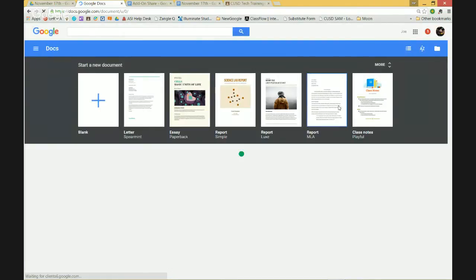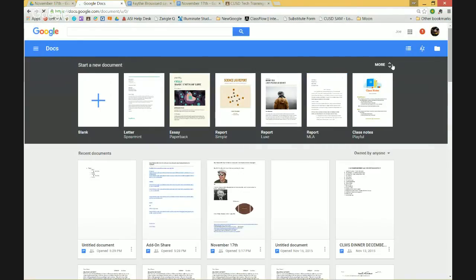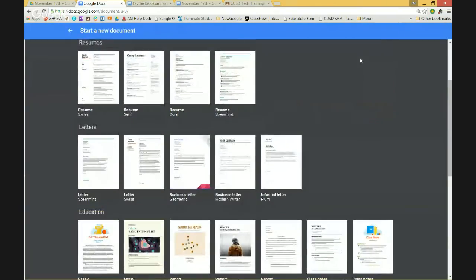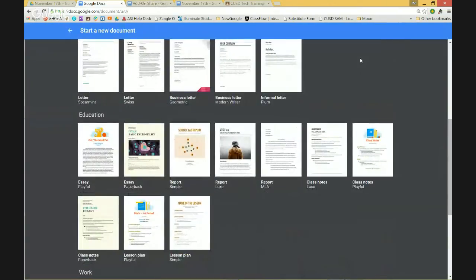And if you click on that button, it brings up all of the different pre-made formats that you'd ever want. And people don't know about this. Why? Because Google doesn't promote this stuff. They don't get paid for it. They don't put it on commercials. So they're not going out there telling people. They ask the teachers that know how to use it to promote it for them because it works.